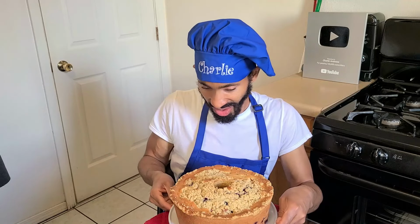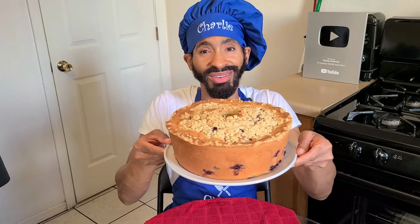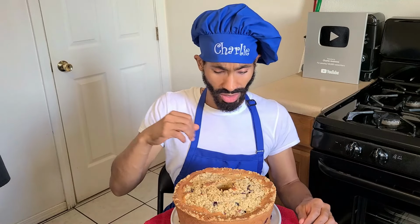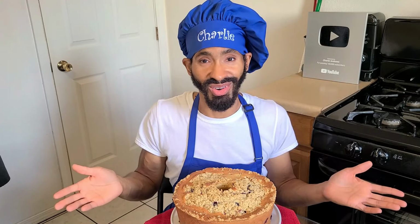On today's episode, I'm going to be showing you how to make my delicious homemade blueberry streusel pound cake from scratch. Now, this is basically a large coffee cake. It has lots of blueberries. You can have it for breakfast or a dessert, and it also has a delicious and crunchy streusel topping right on top. This recipe, you can get about 20 or more servings because it is a pound cake, of course. It's flavorful, full of blueberries, and absolutely delicious. So without further ado, let's get started.